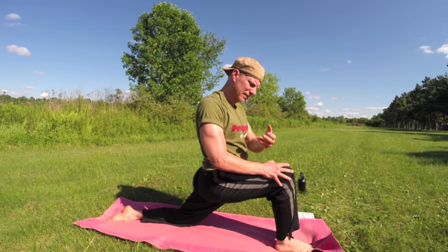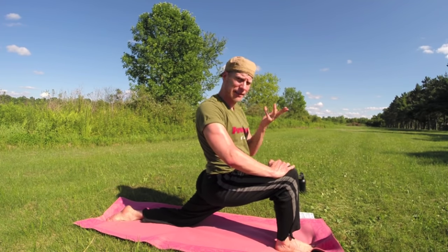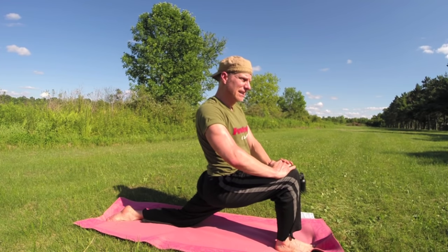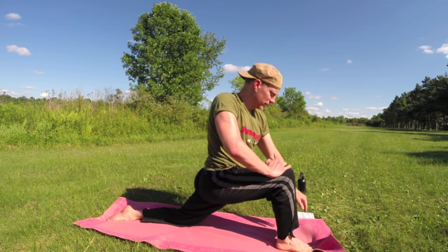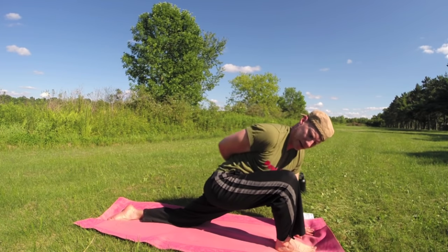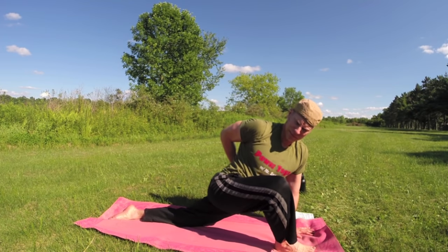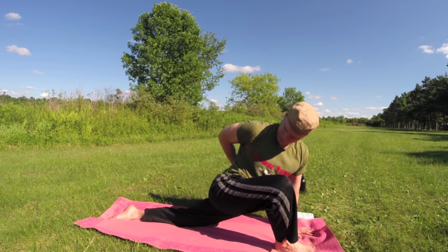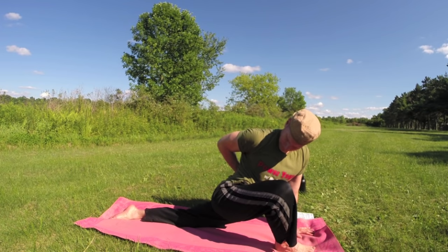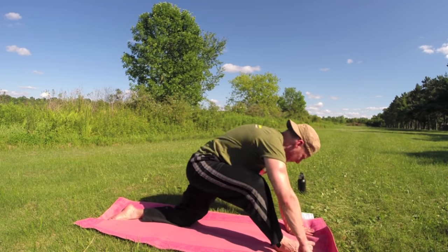You find that release, that calm in the storm. You have all these things going on, but you're actually releasing the areas that do not have to be tense. Let's twist it. Left hand down, right arm, lower back. Two breaths. Exhale, twist, squeeze out the sides. Happy hip flexors. Bugs, all right, step it back this time.